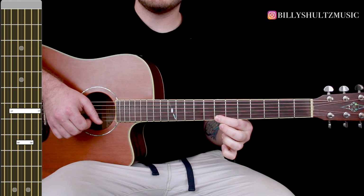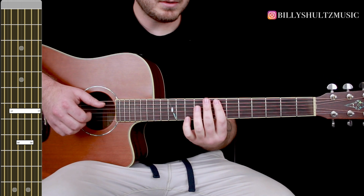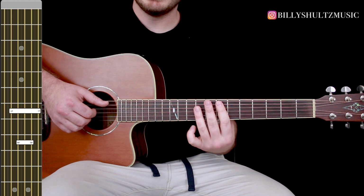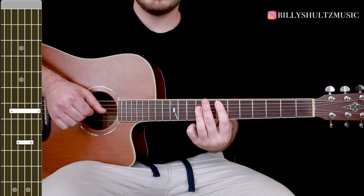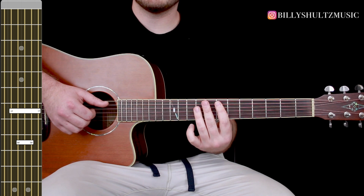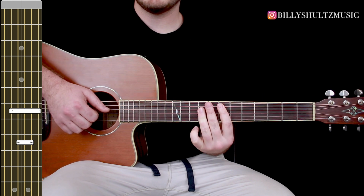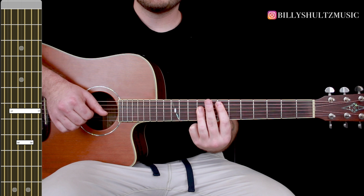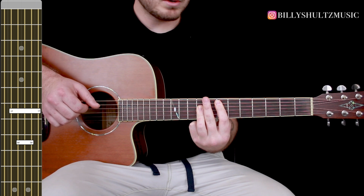It's okay if you can't get that high E down there with the bar. If your ring finger's kind of muting it, that's fine, because you really just need the A, D, G, and B for this chord. But if you can, you can bar it to where you can hear that high E, but you don't need it. So, E major bar chord is your first chord.